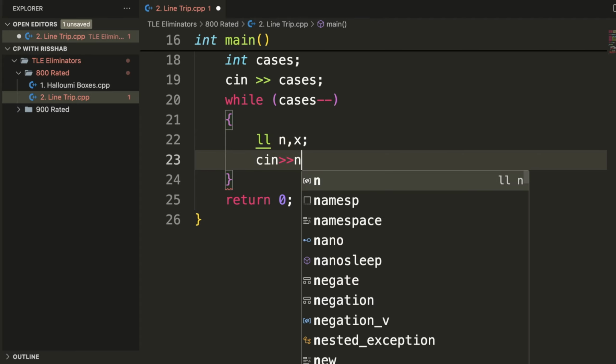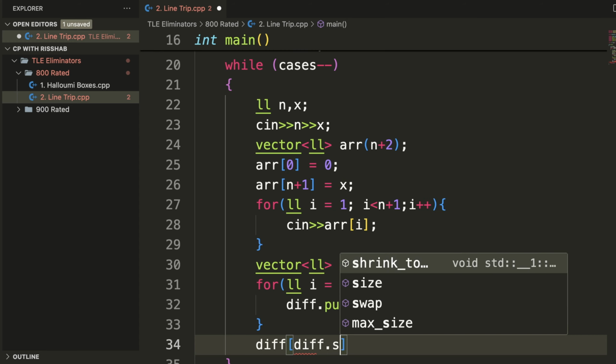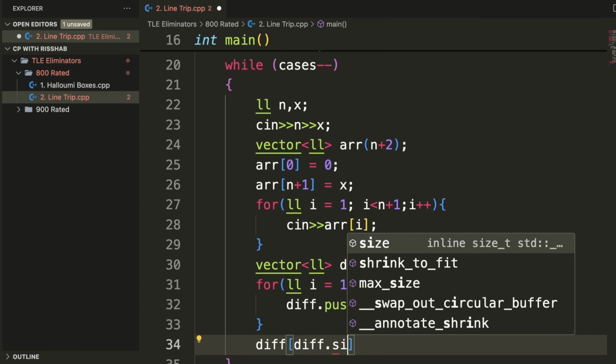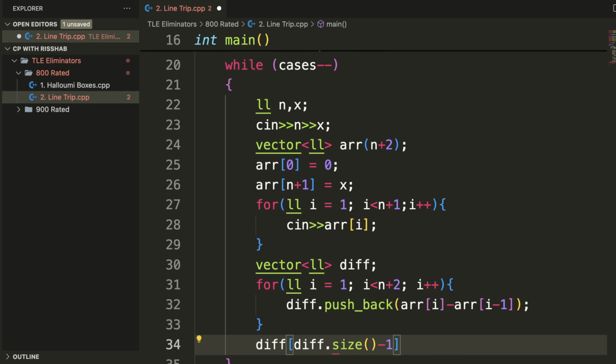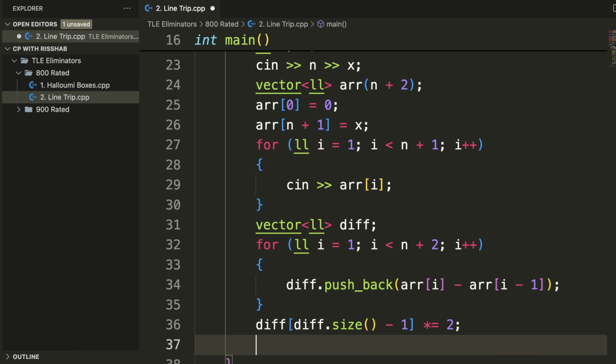Now for the last element, diff dot size minus 1, multiply equals 2. We'll multiply the last element by 2.